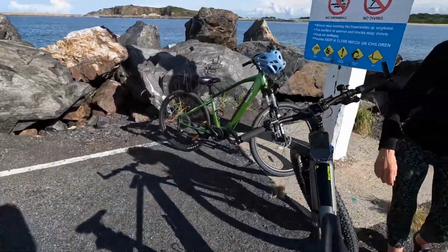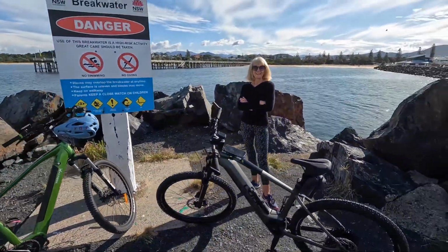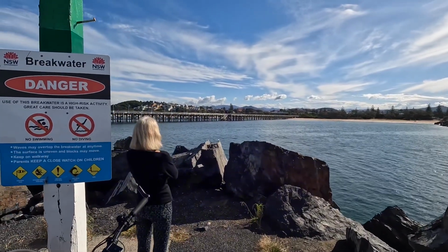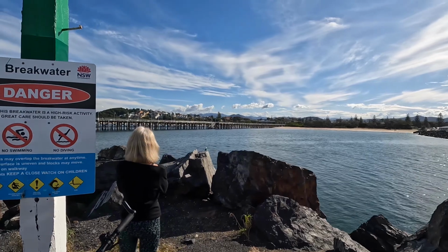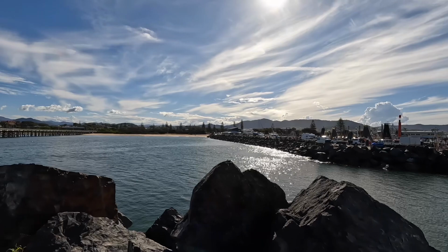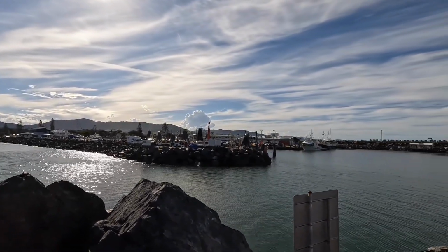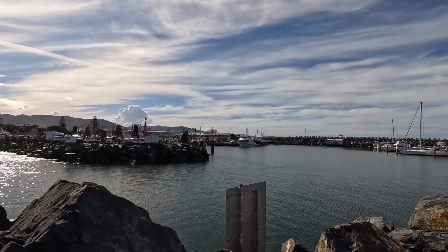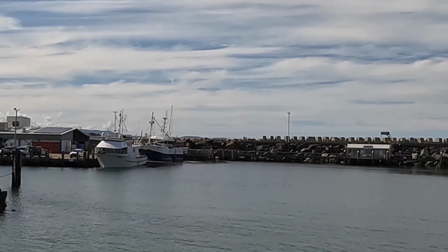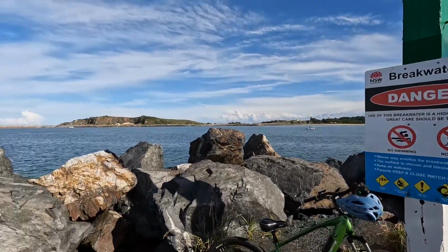But jeez. Very tough. Just can't wait to get them out on the trails. Hey, look at that view in the background. Okay. Go back. Apparently there's another wet weather change coming. Nice big cumulonimbus over there in the background. Trawlers have come in. Don't know whether they're running from the weather or they're just full. Looks like he's full, to lean on him. So pretty, isn't it? Yes, very nice afternoon.